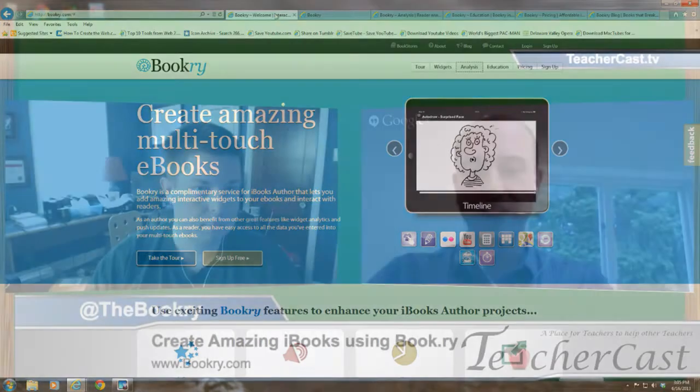Now, that as a complexity thing with Bookery is very, very simple. It's basically you drag and drop, you place it into the book, and then it's there to actually view on the iPad. And the nice thing about this is it's something that educators can do for free, right? Absolutely. So iBooks Author is free. Bookery is free. We have a very kind of straightforward model where as long as there's a little name of Bookery in our widgets, then there's no charge whatsoever.